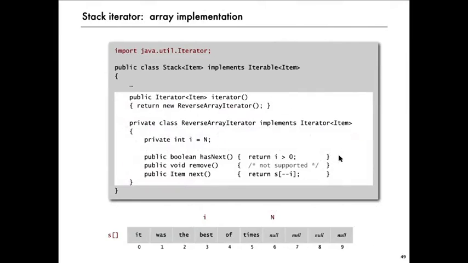And for an array, it's even simpler. For the iterator, we have control over which order we go through the items, and that's going to go along with the semantics of the data structure. So probably in a stack, you want to get the things in stack order, like the order that they come out of the stack, so that's reverse order in the array. In this case, next is just decrement and return the next one, our instance variable is an index in the array, and hasNext is okay as long as that index is positive.